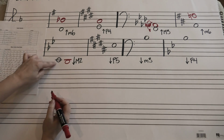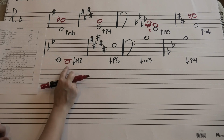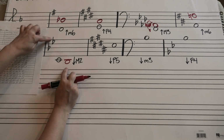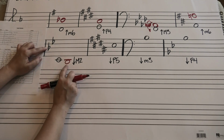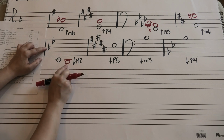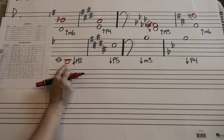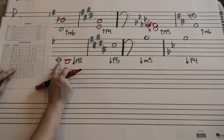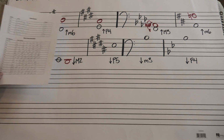Okay, so we know that is descending by a second of some kind. We need to keep in mind our key signature up here. We have B flats in the key signature. So this is technically a B flat right now. B flat to C is what's on the page. Let's check to see if that's a major second or not. B flat to C, why yes it is. It is a major second and we don't need to adjust anything. Give the next one a try.